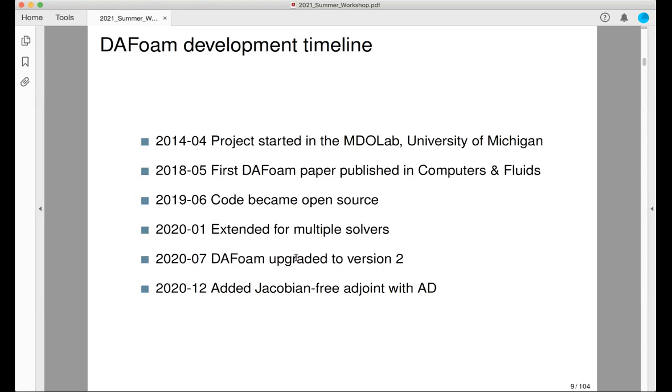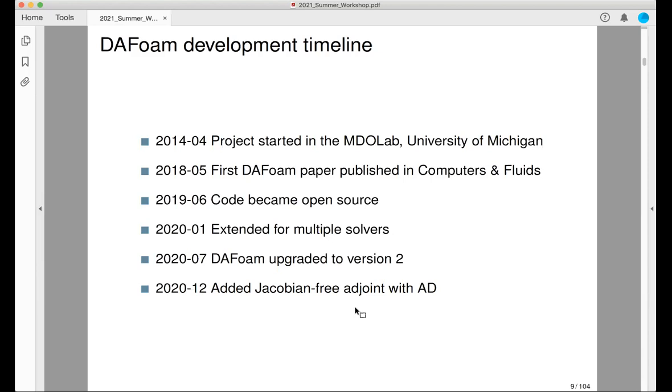This workshop is based on version 2, which is a major update that basically gets rid of all the file I/O and wraps everything into libraries, which means the way we run OpenFOAM in DAFoam is very different from the original OpenFOAM. Later on, I will elaborate on that. And very recently, like December last year, we added the Jacobian-free adjoint capability with automatic differentiation.